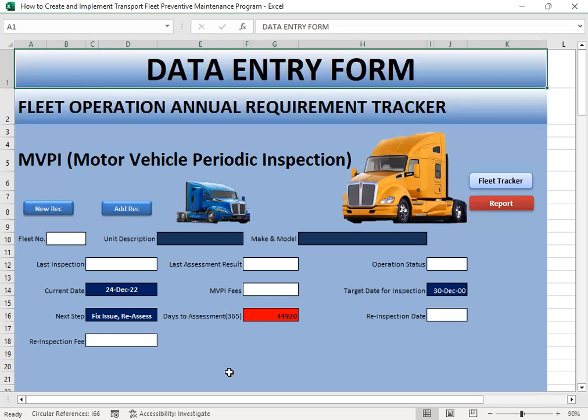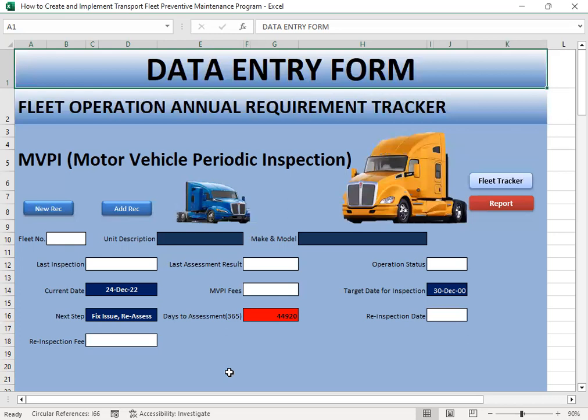They will look at your tires also. All the tires will be inspected; the tires should be new ones with no damage. Everything in and out of the cabin, the front and rear axles, and everything else will be inspected by the authorities in the motor vehicle periodic inspection area.